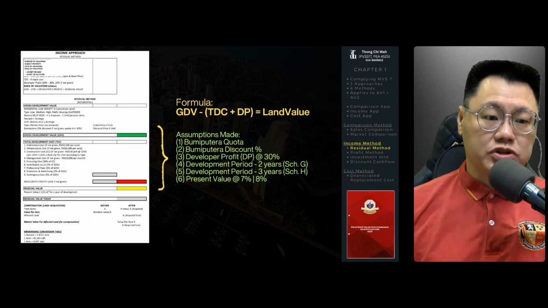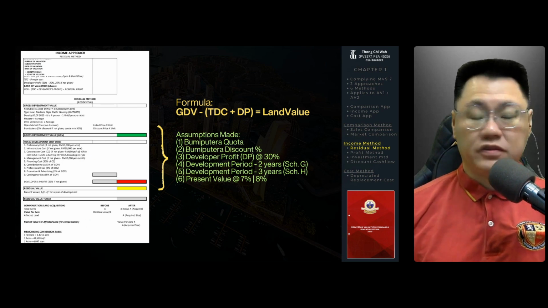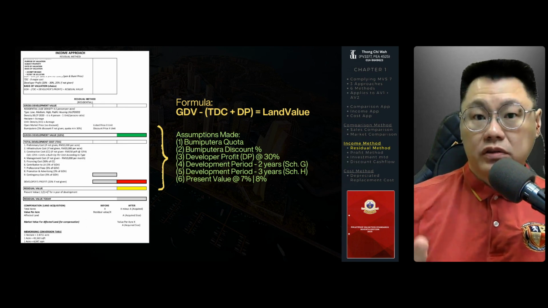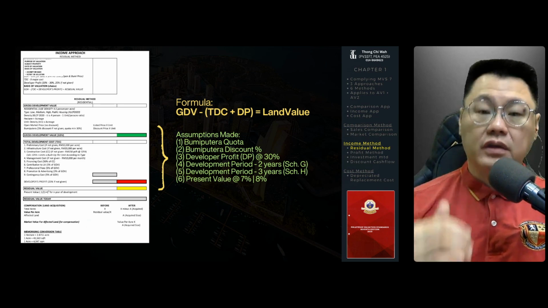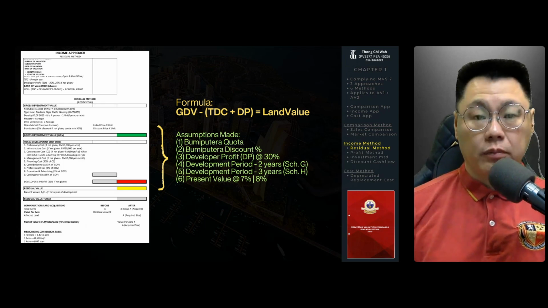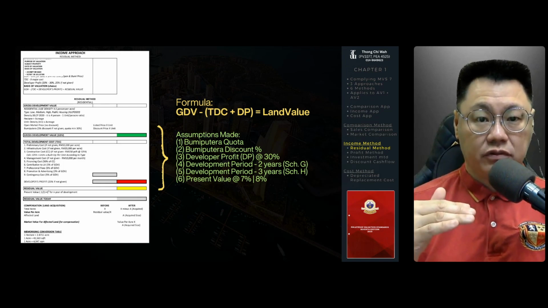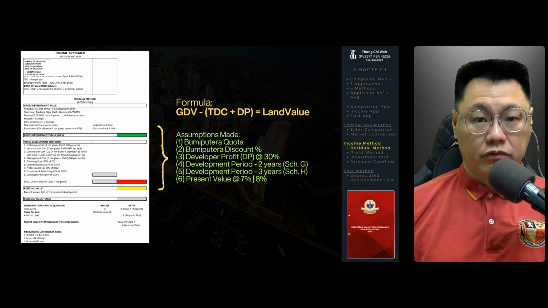And if you look at the question and the development cost, you get words like professional fees, promotion and marketing, contingency fee, and the building cost. When you identify the question according to this, then you know it is a residual method. So then you just remember your formula: GDV minus TDC minus developer profit equals land value. And then you discount whatever is left, the remaining residual value. You discount it with the PV formula, and you get what we call the market value.